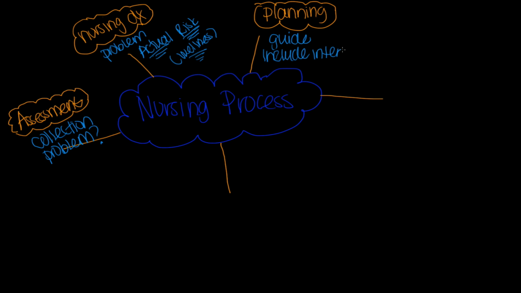So let me put that here, intervention. And now our interventions are really going to be our action. What is it that we're going to do? What are we going to do to address all of these problems to get this person recovered, if we will, or back to wellness, right? Because that is the deal. What are our actions that we're going to put in place? What are the activities that we need to do? And that's going to be our next step, which is our nursing intervention.